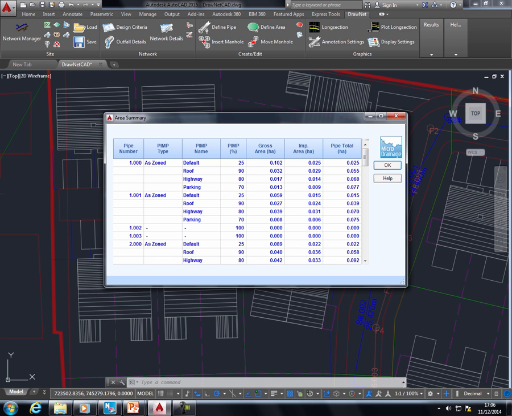And you can see that we have the 4 different characteristic runoffs from the default, the area that's the gross area of that default netted down to the net impervious runoff in effect. The roof, the highway, the parking, all entering into pipe number 1, same for pipe 1001, etc.